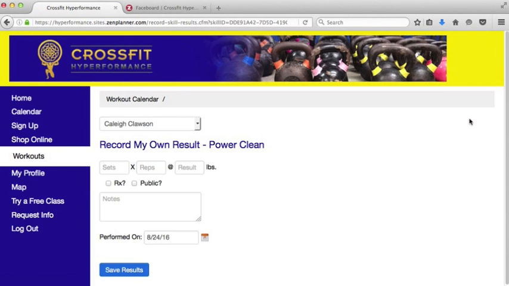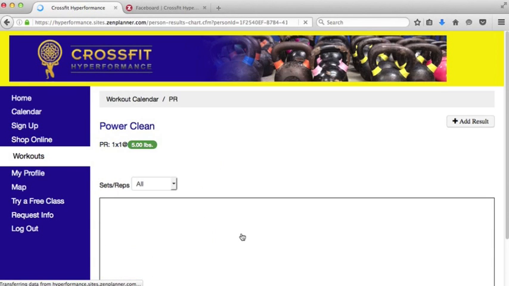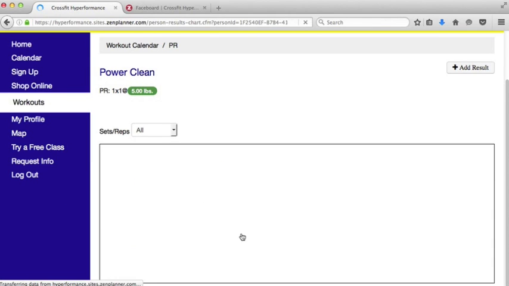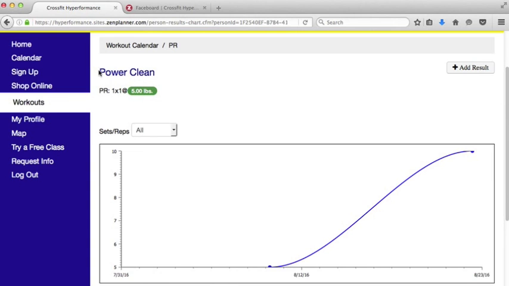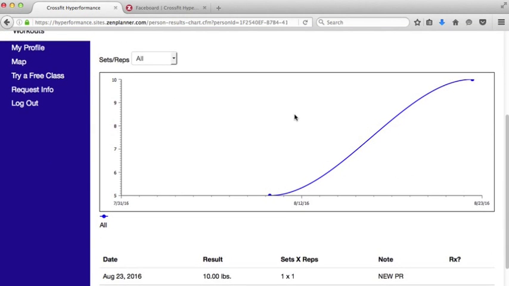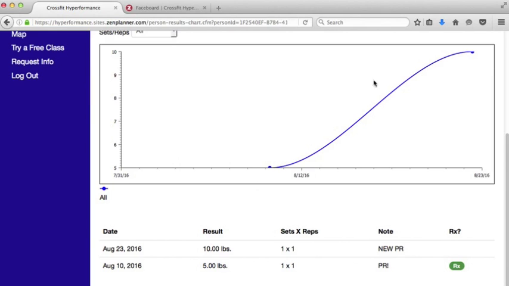All right, so say I went on vacation, same thing, maybe I hit a 10-pound power clean and maybe it was yesterday, something like that. I can change the date, I can make more notes, new PR, anything like that. Save results, all that. Now, this is also a very interesting point. Once I've had 2 scores recorded for the same measure, and in this sense the measure is power clean, it can actually graph my progress through ZenPlanner. So I can actually see those numbers going up or down. Now, something to take into account is if I included a touch and go set, say for 5 repetitions, that will graph all power cleans.